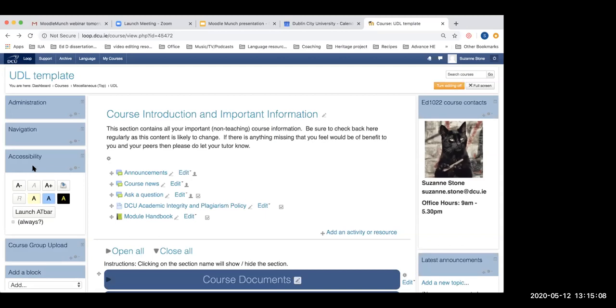Karen is going to speak to you more about the development of the toolkit, but one of the surprises that we had when we began developing the toolkit was how few people were actually aware of this toolbar or block within Moodle, and how well received it was when they became aware of the accessibility block. So that's here by default in our template as part of the toolkit.